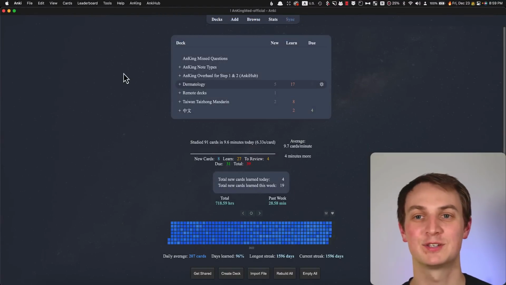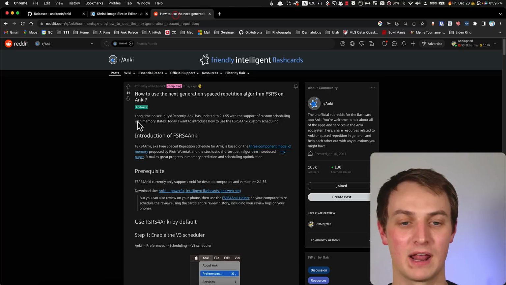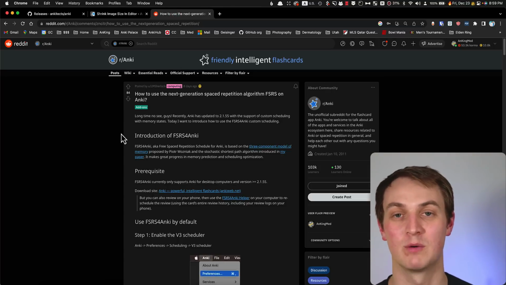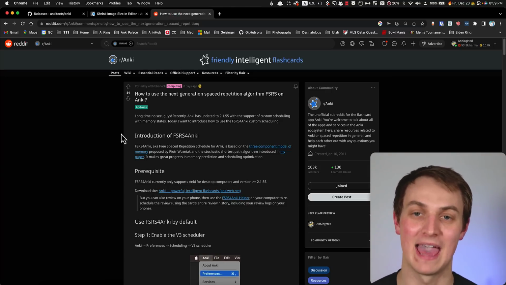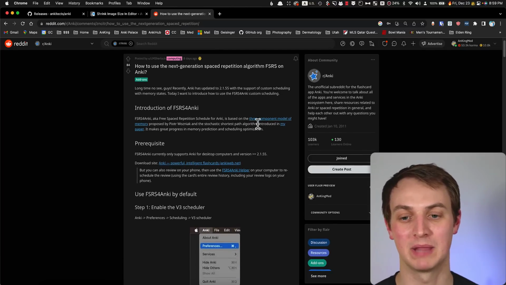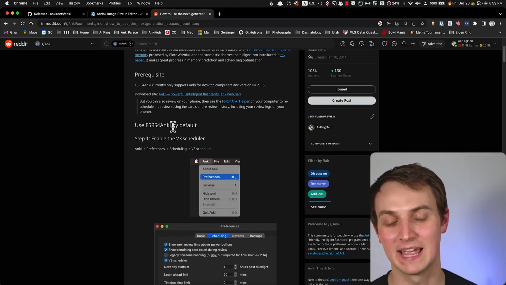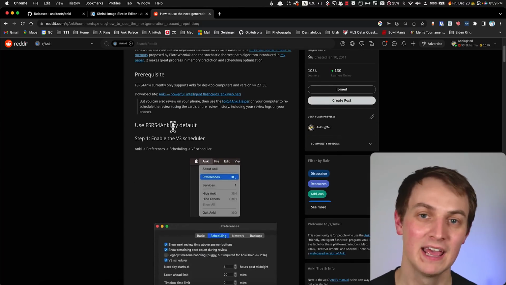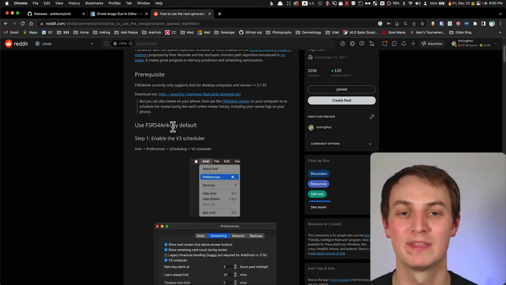All right, so the scheduler changes are massive. This is really cool. If you come over here, I've got this Reddit post. I think it works really well. They have a GitHub page that has a bunch of instructions as well, and an add-on for this FSRS algorithm. They explain their research paper, all that goes into that. I'll let you dig in and explore it. Like I said, if you'd be interested in a video, post a comment, let me know. I'm more than happy to explore this.